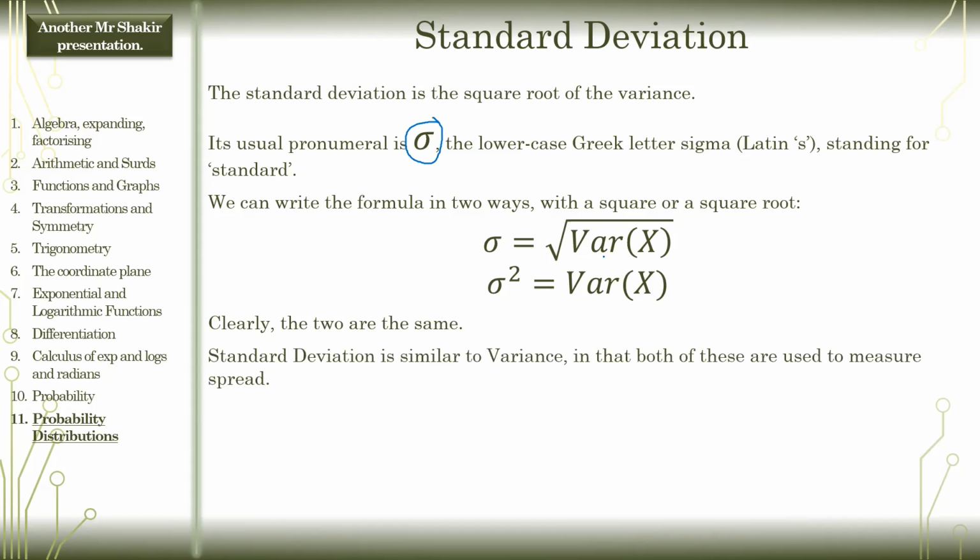Now, standard deviation is similar to variance in that they're both used to measure spread. However, why do we prefer standard deviation? Well, remember how we squared our numbers earlier to find variance? When you square numbers, the unit changes, right? And when we square root it back afterwards, we now have our original units, and that helps us get a more intuitive sense of how spread out the scores are.